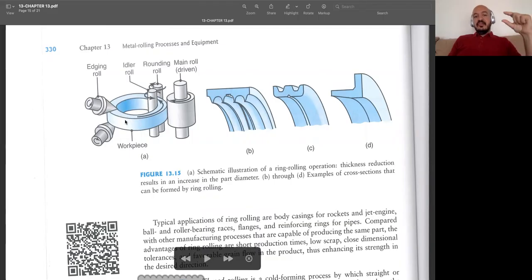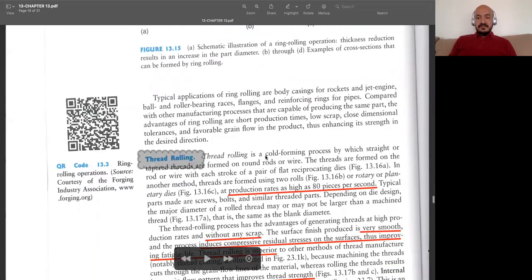You see, we can decrease the thickness of them with edge rolling, edging rolls, or we can decrease their other thickness with the rounding roll here. And we need to always have a main roll, a driving roll, so that there is some speed and moving over the rolls. And you can see some other shapes which can be obtained with the ring rolling process. The thing is that you need to design these rolls properly, have some weird rolls, and maybe have 6 of them, 8 of them, so that different shapes can be obtained.